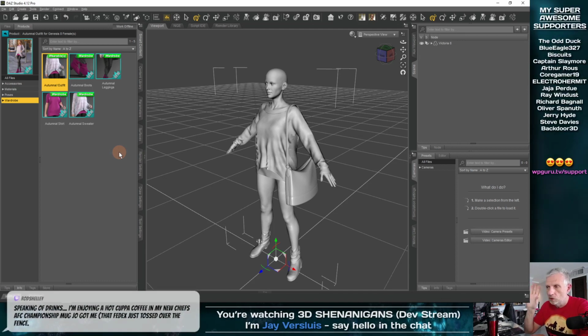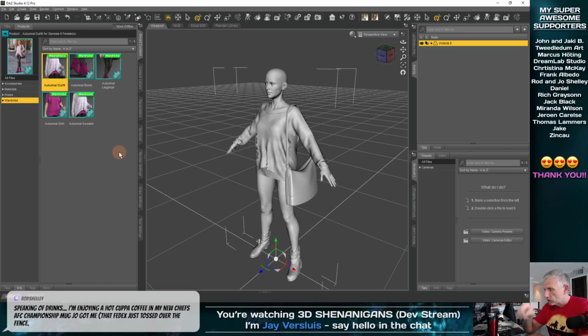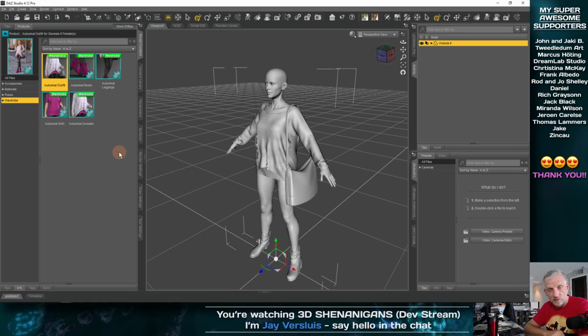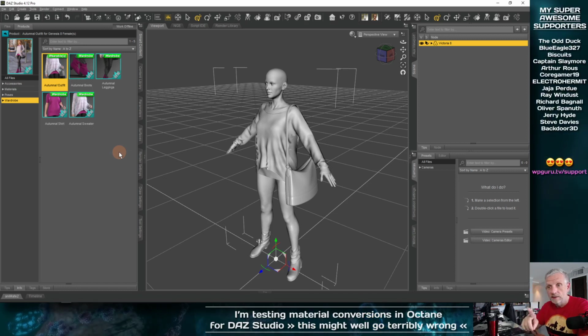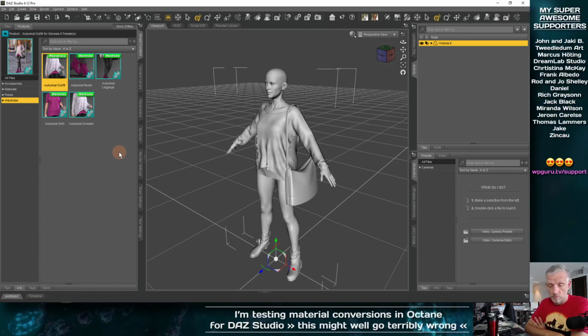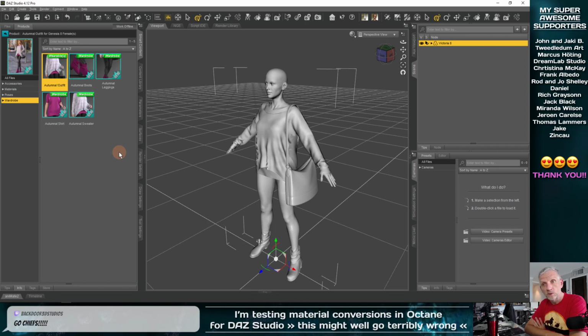And then once we get into the Octane thing, I received a really nice tip here. There we go, converting materials again automagically. So cool. I've received such a nice tip today from Biscuits. Biscuits and I had a little email chat going, and she is an Octane user with Poser. So she's bought the Poser version of Octane, and she knows a trick or two about it.